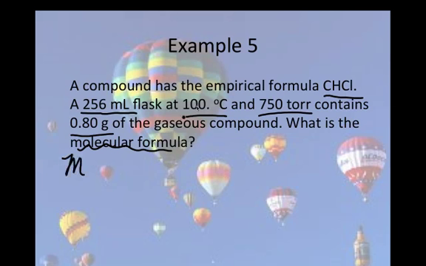So for us to be able to say the molecular formula, we need to find the molar mass of this gas. The empirical formula mass would be 12 plus 1 plus, what is chlorine, 35.45, I believe. That gives us 48.45 grams per mole for this formula. So if it turns out that the molecular mass is 48 something, then the empirical formula is the molecular formula. But if we have something that's more than that, we'd have to use a multiplier. So let's find out.